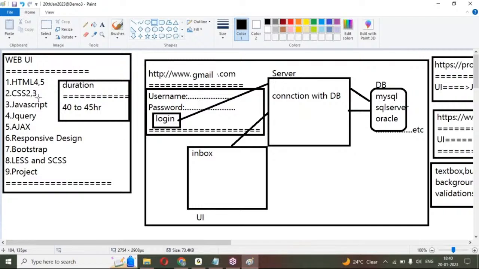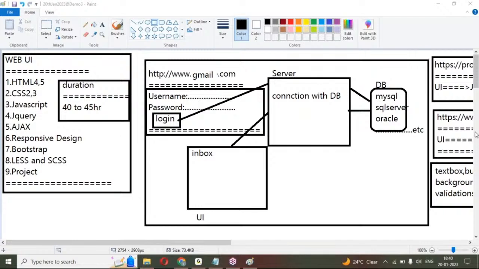If you want to be a front-end developer, you have to know all these topics. Along with that, you have to know any one JavaScript framework. If you know it, it will be helpful for you to join as a front-end developer. That's it for today. We'll meet Monday for the continuation of today's session.